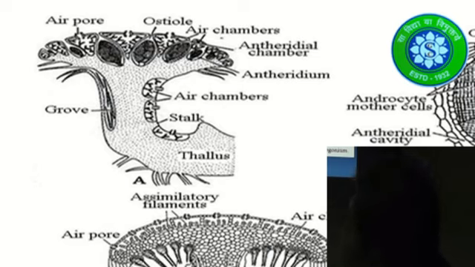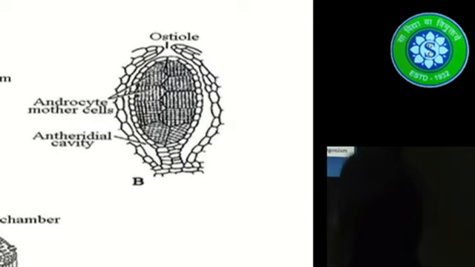Below that, there is the roof-like structure which is the thallus, and continuous with the thallus there are some air chambers and a stalk-like structure. Like that, from the lower part of the thallus, there are unicellular scales and rhizoids also present. Picture B is the enlarged view of the antheridia. It shows the chamber, jacket and the apical ostiolar portion.